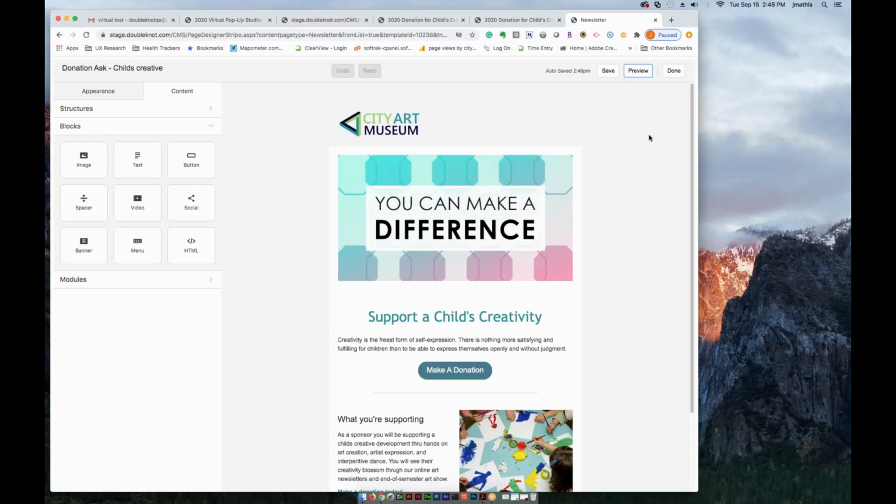So there will be a permission with newsletter design that will be made available to administrators so that they can pass this along to their relevant team members or use the system themselves. And if you would like access to that, just send that request over to support@doubleknot.com via email.